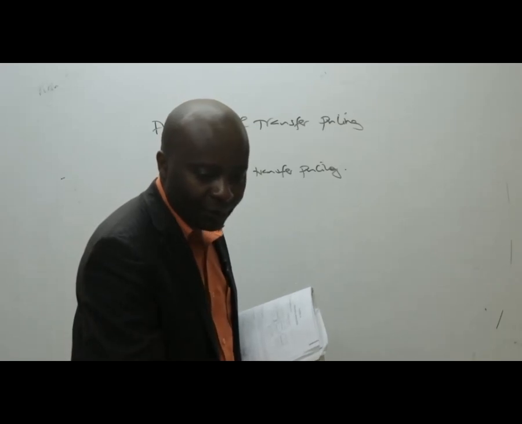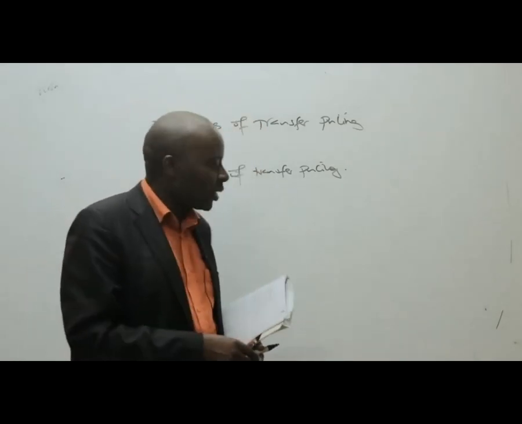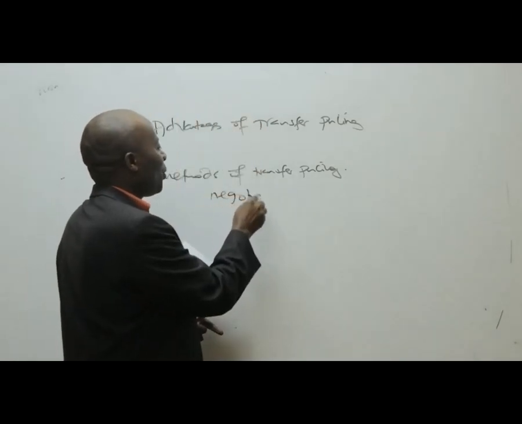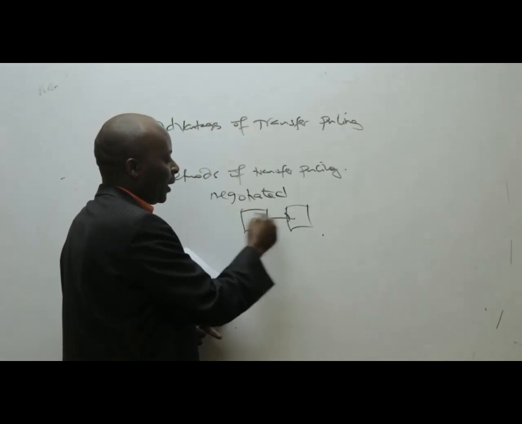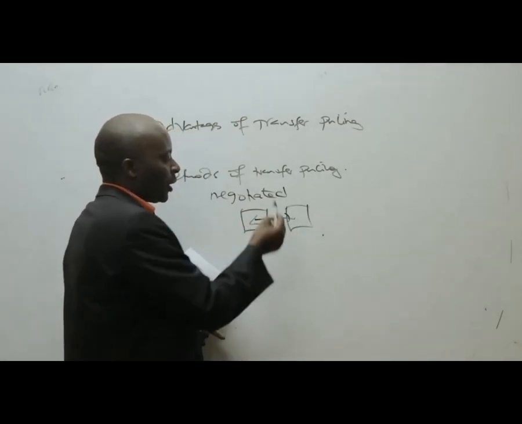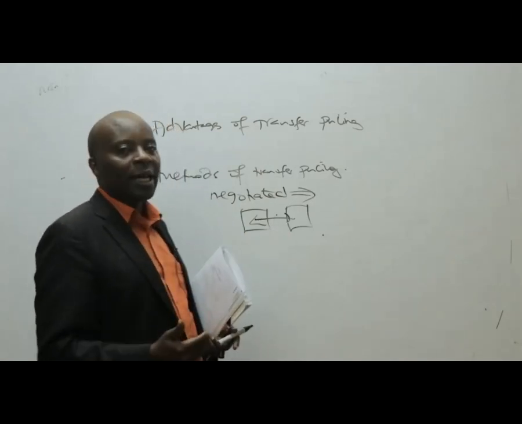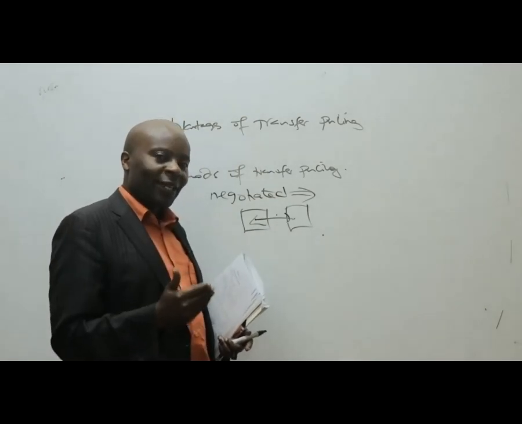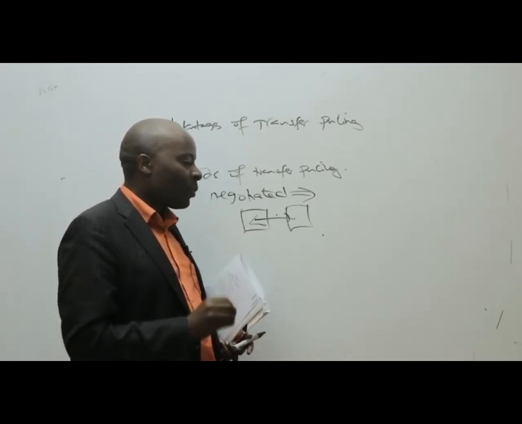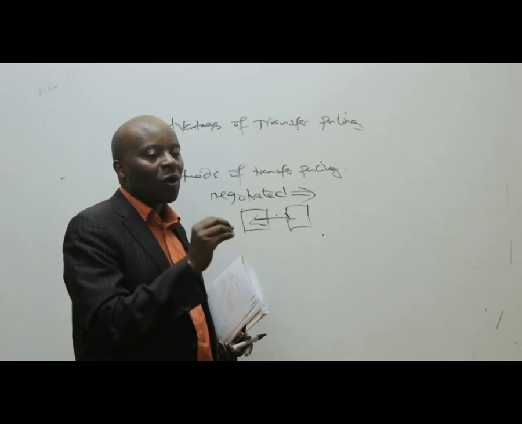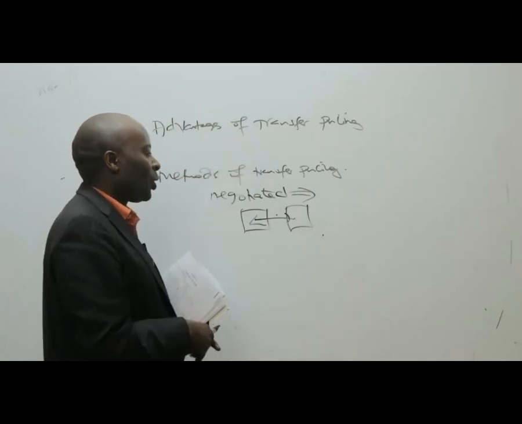So I can see what Patricia has there. We have the methods of coming up with a transfer price. We have the negotiated, where we sit down as two departments, and then we agree. Negotiated, of course, has one disadvantage. It eats into a lot of management time. If two departments are left to agree on an appropriate transfer price, trust you me, they will never reach a consensus if there is no intervention from the head office.